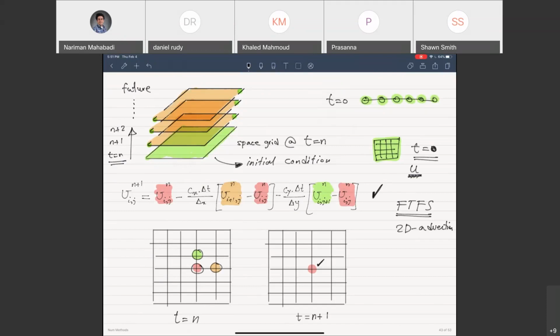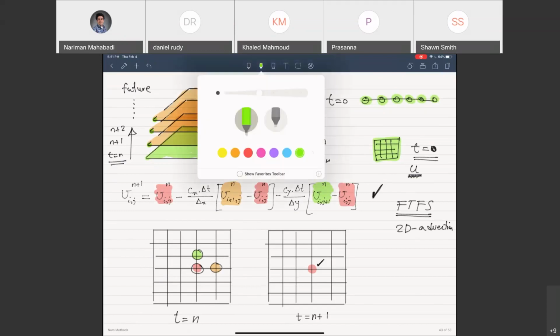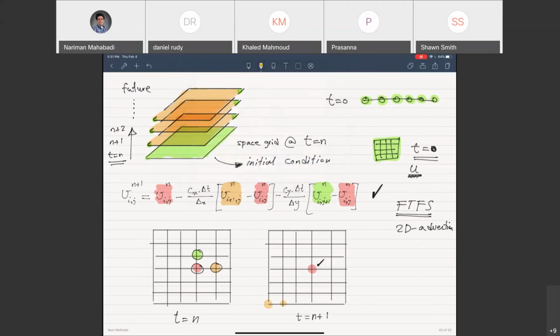We have to predict all these unknown variables from the first point and then go right. Once we finish the first row, we're going to sweep and then calculate the next row. So what would be the ghost points that I need for the approximation? Would it be on the top and on the right?